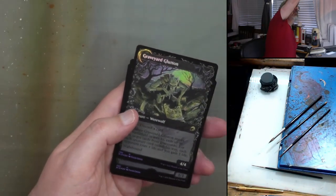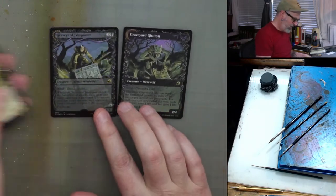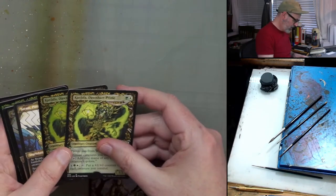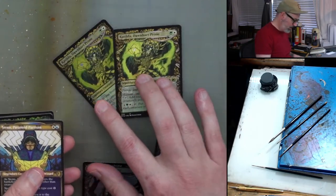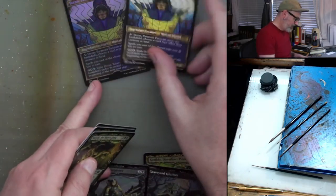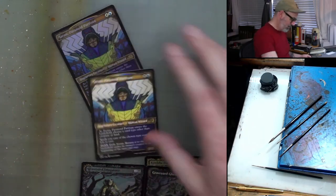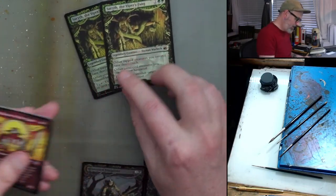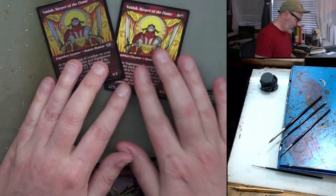And I don't know, I think I've showed off my magic cards one at a time. But here's my whole set. We got Graveyard Trespasser and Graveyard Glutton, regular and foil. We got Catilda, Dawnheart Prime, regular and foil. We got Sten, the Paranoid Partisan. That was my first one I ever... No, it wasn't. This was my first one I ever did, Sereth, the Viper's Fang. And then Valduk, Keeper of the Flame.